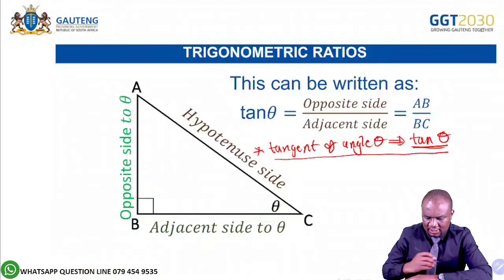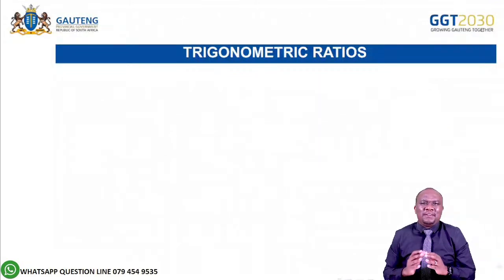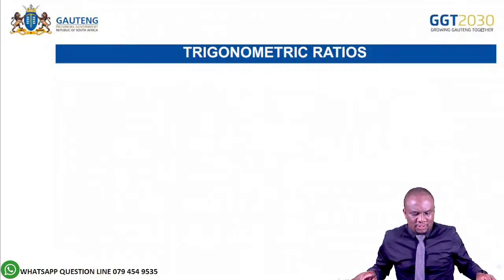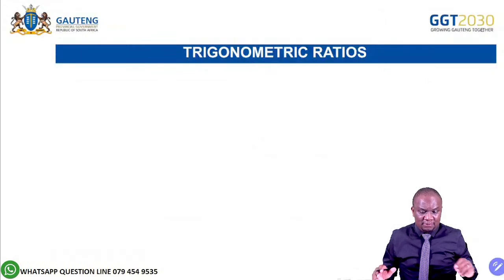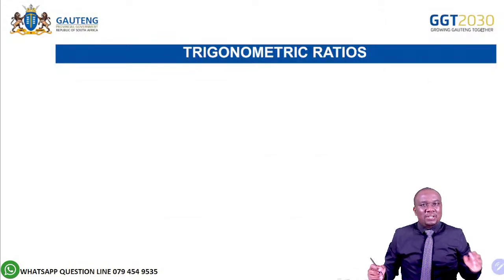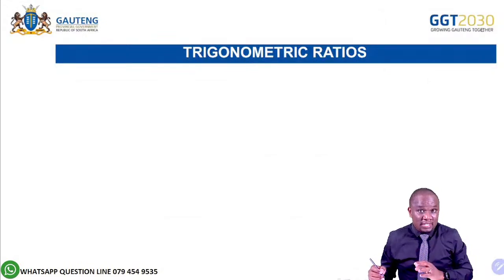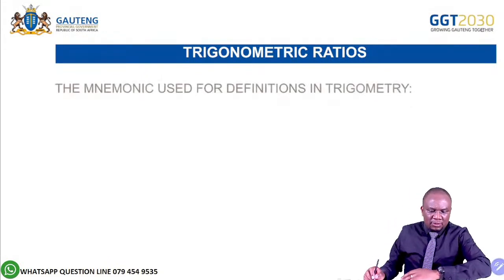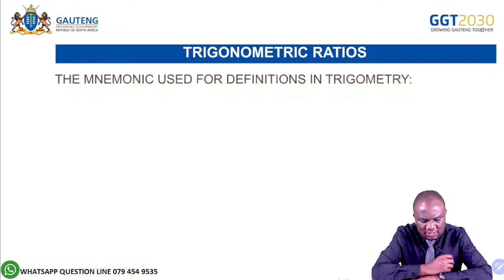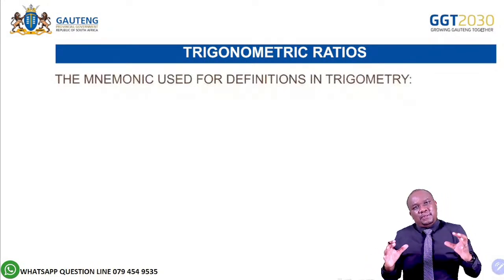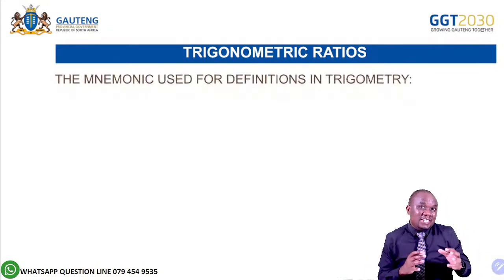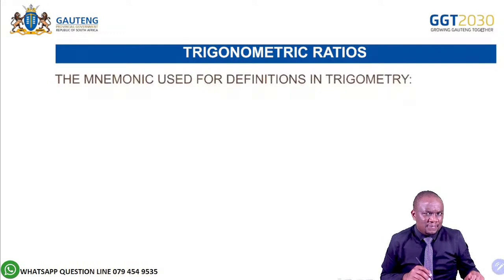Okay, right. Let's continue. Now we have been talking. I've been talking. I want to give you an activity. I'm going to give you an activity very soon, applying what we have discussed. We have to apply what we've discussed. Right, so now there's a mnemonic that can be used to assist us understand these trigonometric ratios.